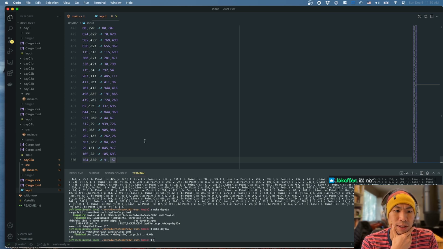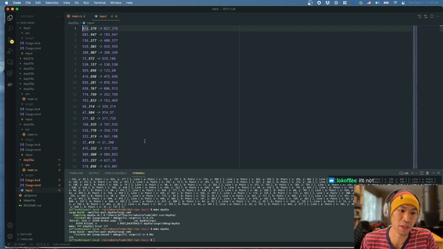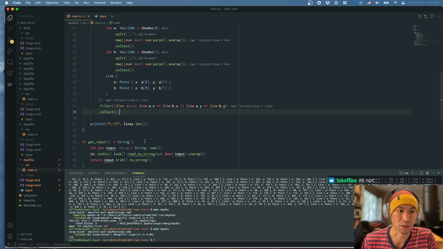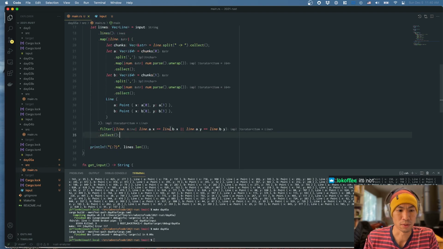Just because the grid will be really, really sparse, and we don't know how big it needs to be. We could basically look at the numbers and say, okay, it probably needs to be like 1,000 by 1,000 because it looks like we're just looking at 3 digits here. But I don't know. I think maybe the hash set will be a little bit easier to work with. So let's go ahead and do that.